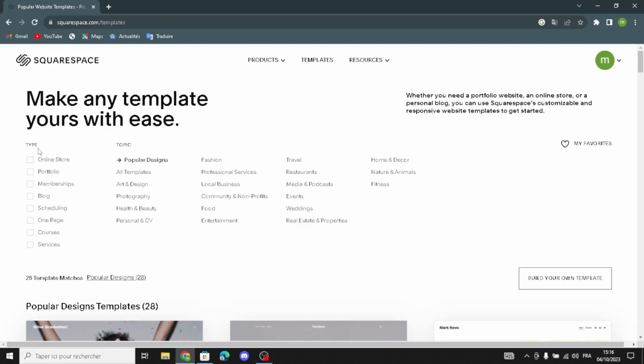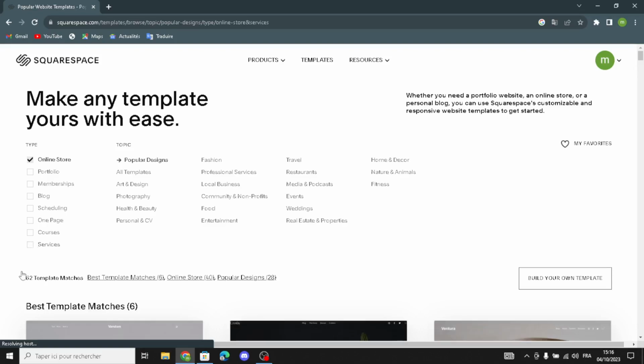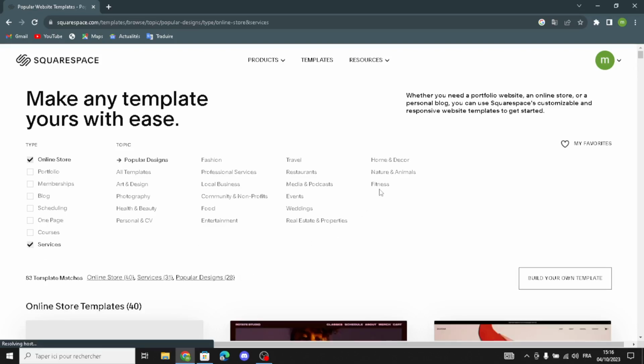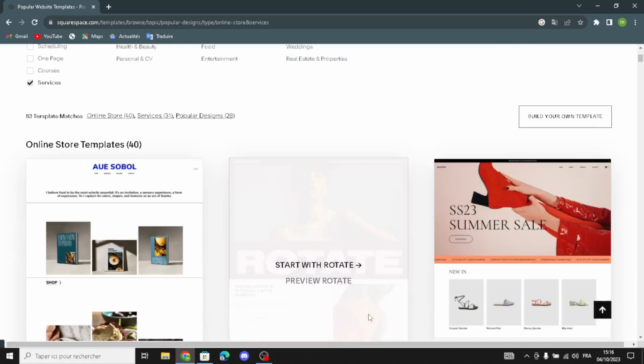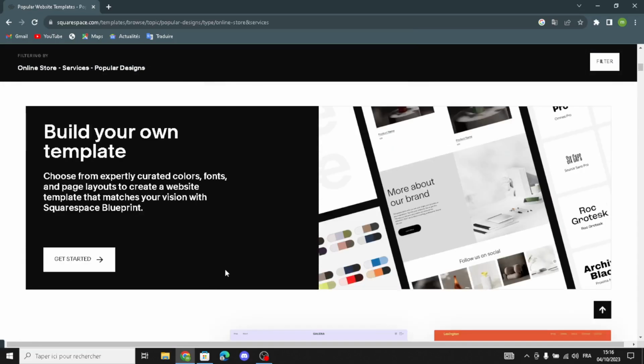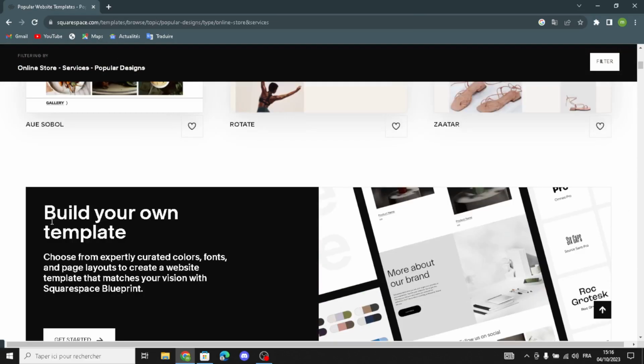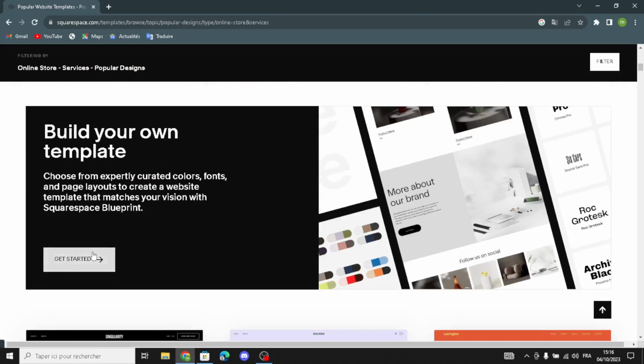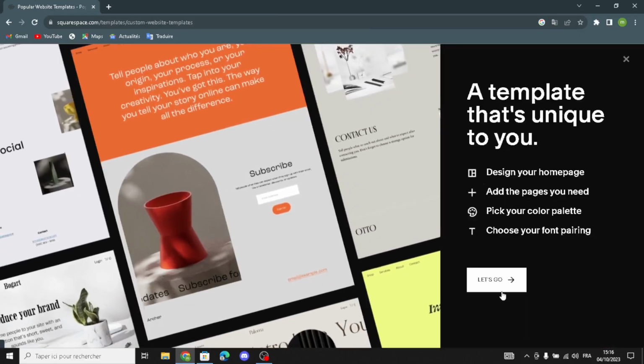For example, digital products might be an online store, and services. So here you can choose any templates from here, and also you can build your own template. Let's get started and let's go.